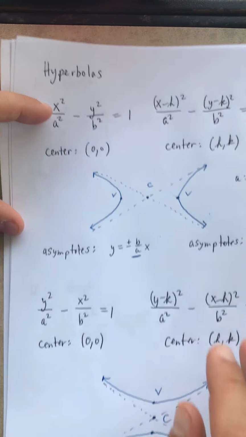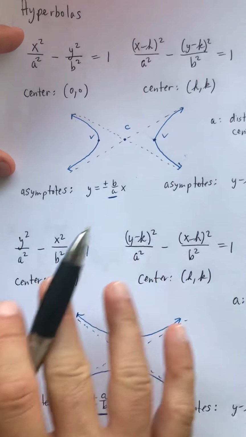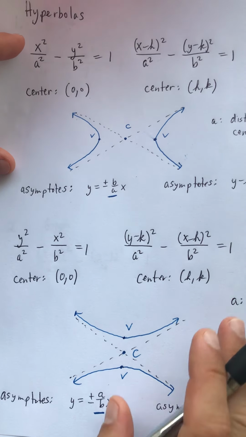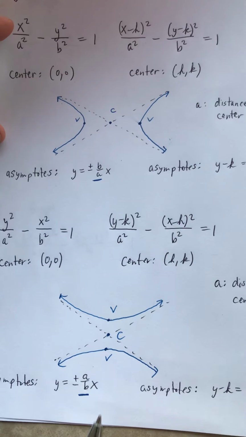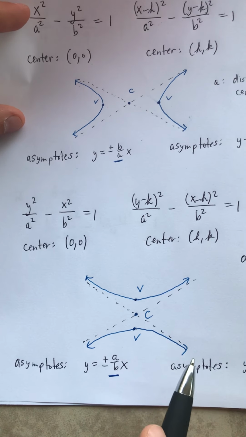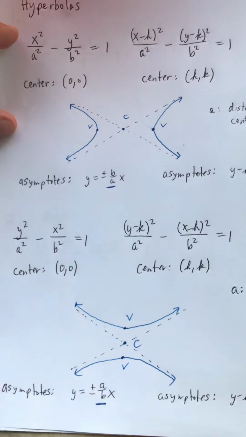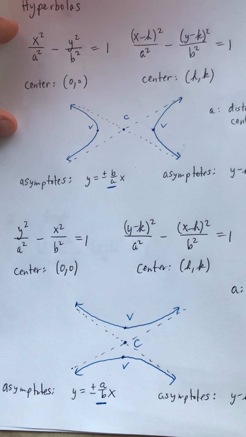All right, so this paper right here is all the background information that you're going to need to know for hyperbolas. I'm going to stop the video now, and I'm going to do 3 examples. So again, this is all the information. I'm going to actually send this to you guys on Google Classroom so you have this sheet handy.